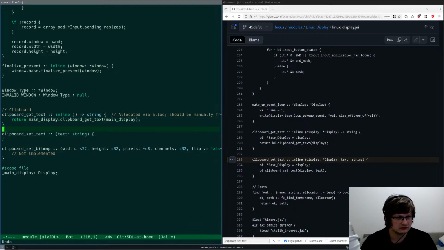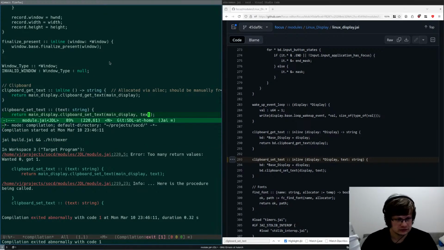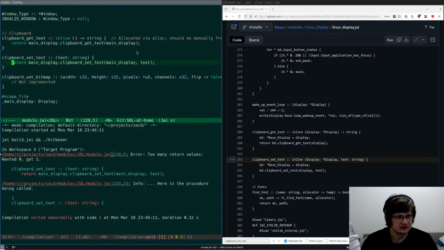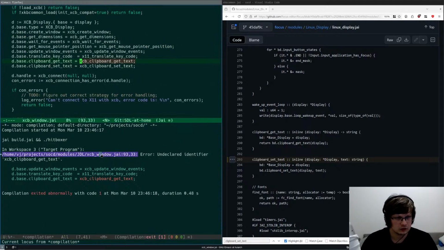And same with set, literally same with set and text. Too many return values. Oh yeah, because it doesn't return anything. Cool.